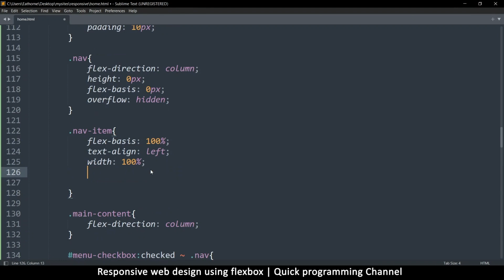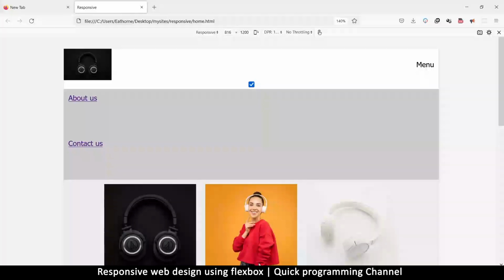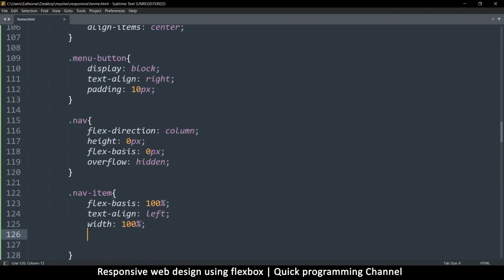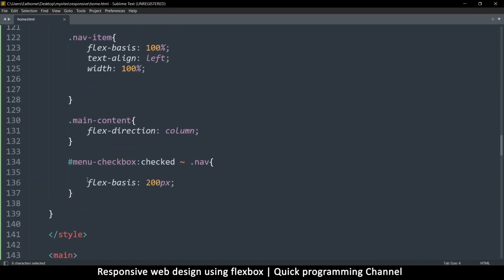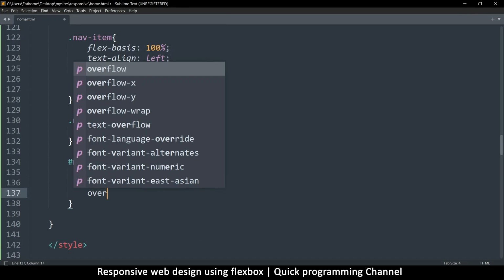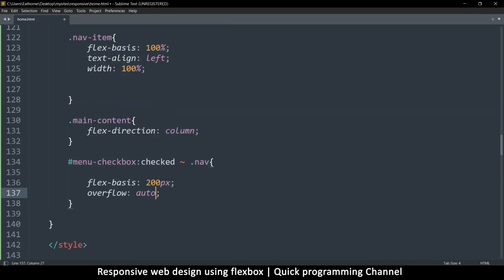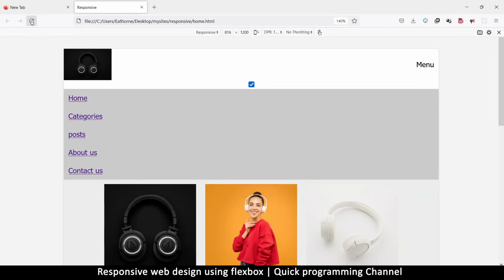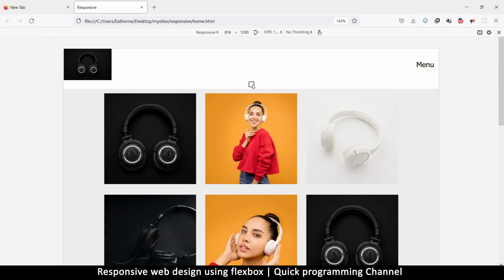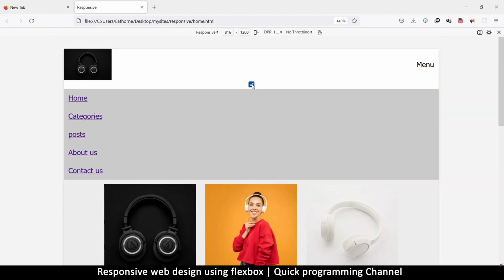So what to do here? Okay, so what we can do instead is this. Let me remove that. Okay, so what we'll do is put overflow on the navigation itself instead of overflow hidden when things happen, which is right here. When we change the flex basis, we can also change the overflow to auto. That way, in case there's too much content, it will scroll this menu right here. But at least now it can hide and show like that.